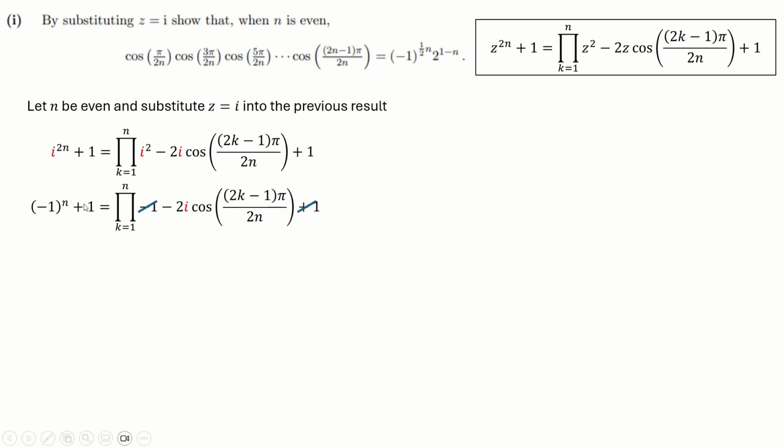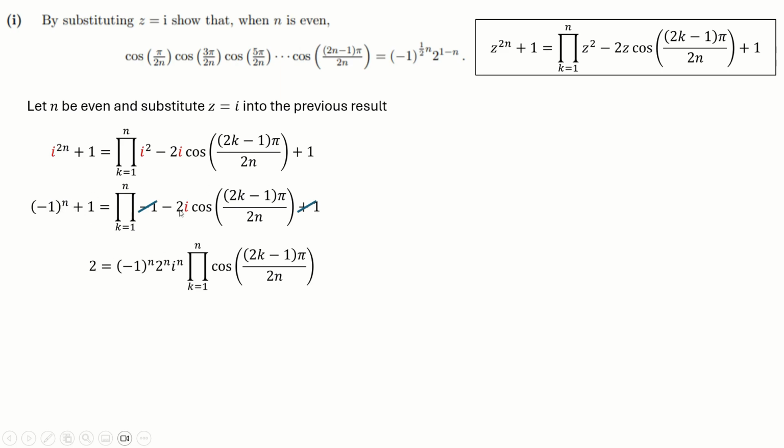And then, of course, here, you can say in brackets, maybe this is i squared to the n, because you times the things together to make 2n. i squared is -1, so that also goes there as well. Now, a couple of things going on this next line. Firstly, if n is even, which we're supposed to assume it is, -1 to the n is just 1, so 1 plus 1 becomes the 2 here.